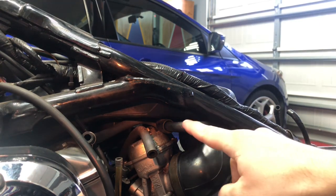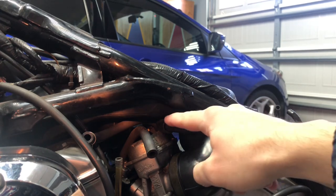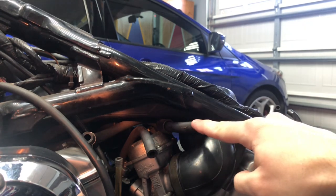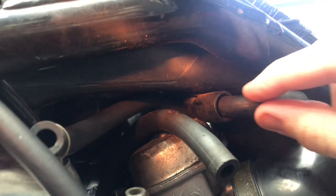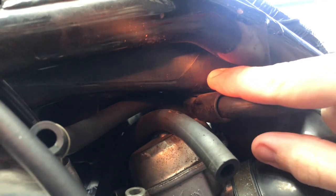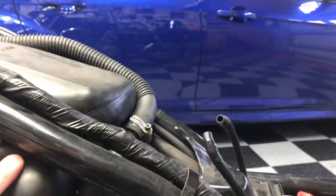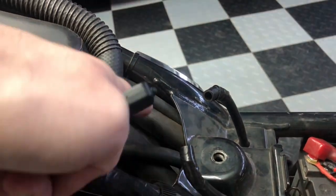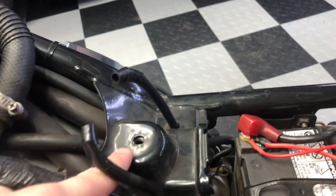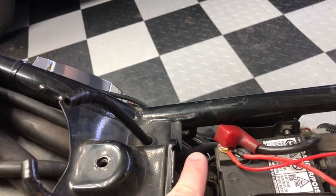There's another air hose connected up to your intake box. Let me show you where it connects up to the intake box in a close-up view, and then I'll show you where it goes. Here we are on the left side of the motorcycle above the carburetor. This air hose gets connected up to the bottom side of the intake box, runs underneath the frame, continues over here with the rest of the suction valves, goes underneath this part of the frame, and carries on. I'll show you where it goes from the right side of the motorcycle.